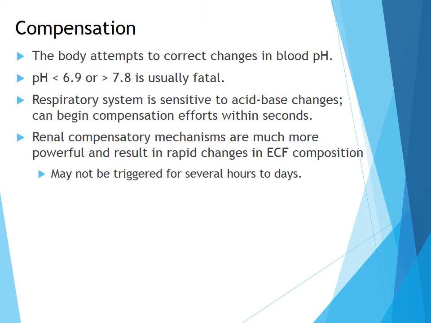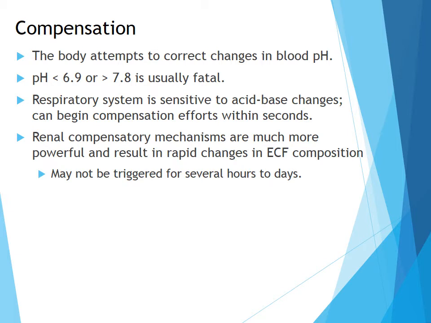So compensation is something that we will briefly hit on, and we will talk about in lecture again, and we will actually do some examples where you'll have to determine whether or not the body is compensating, and it's actually not as complicated as you may think. So we will obviously talk more about this because there's a lot of maybe confusing words in this lecture that I wanted to introduce you to, and definitely refer back to your book if you're getting confused with those words. But compensation is when the body attempts to correct changes in blood pH.